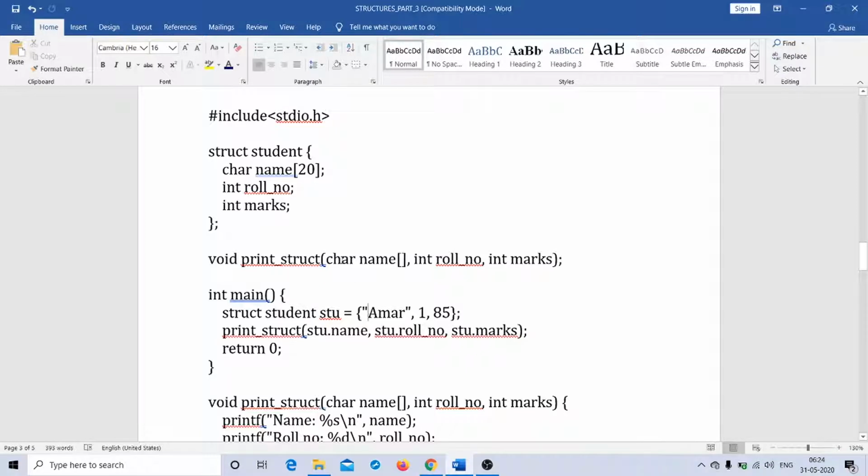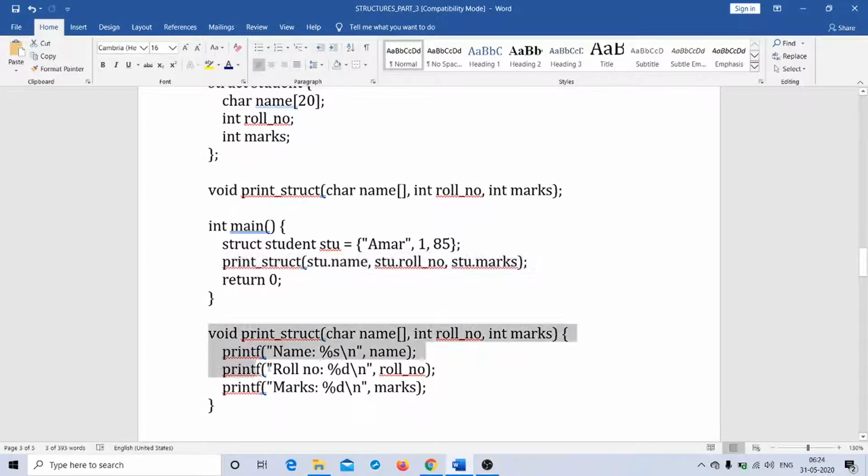The first parameter is a character array, which you see here, that is Amar. If you try to recollect the structure initialization which we did in the previous session, stu is the name of the structure and name is a member element, and hence stu.name, correct? This stu.name becomes the first parameter, which is nothing but Amar. Similarly, stu.rollnumber is the second parameter, and stu.marks is the third parameter, right? So this is my function call. The control comes here. This is my entire function definition, and in the function definition I am just trying to print the name, roll number, and marks, which are sent as parameters to the function.